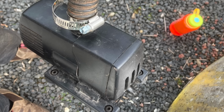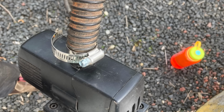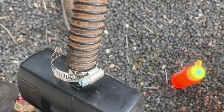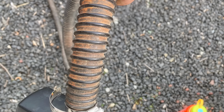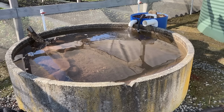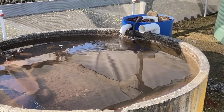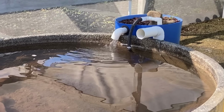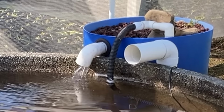Now that that's done, I can connect the pump to the filter. I'm using a flexible pipe that I had laying around. It's 20mm or 3/4-inch, and the pipe into the filter was 25mm or 1-inch pressure pipe. To connect the two, I've just got a reducer with barb fitting that can accept the flexible pipe on one side and a socket that can accept the pressure pipe on the other side.